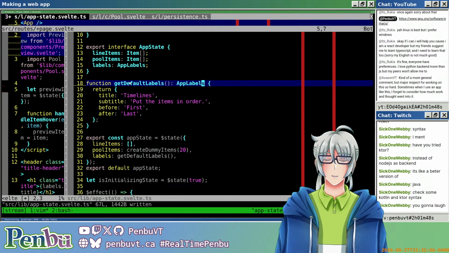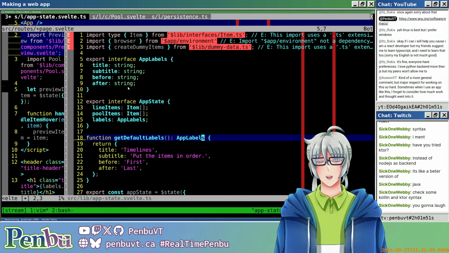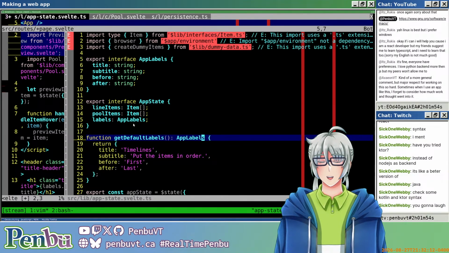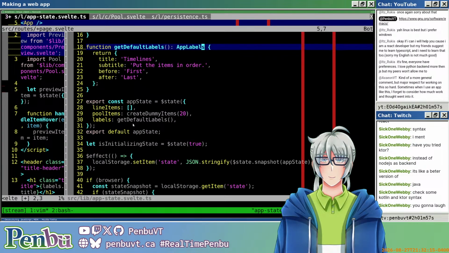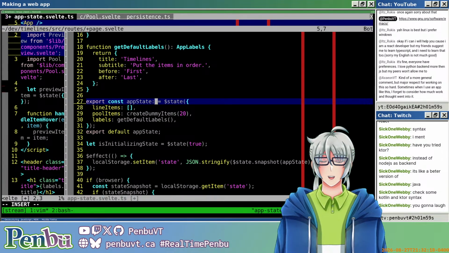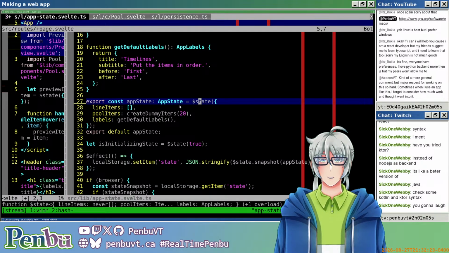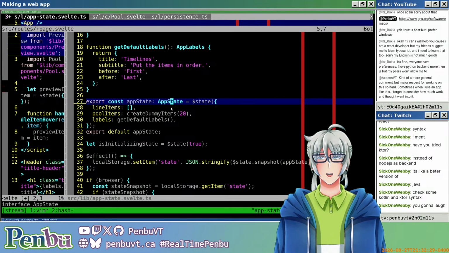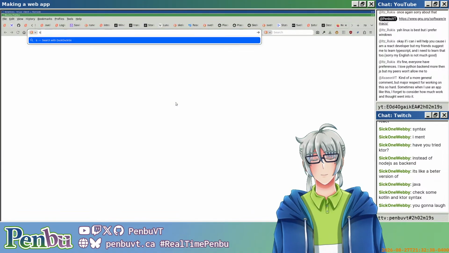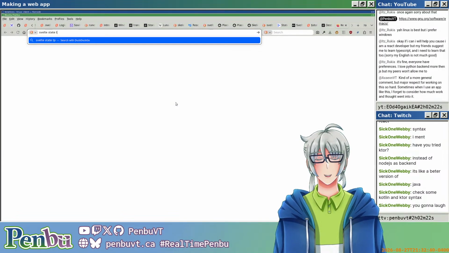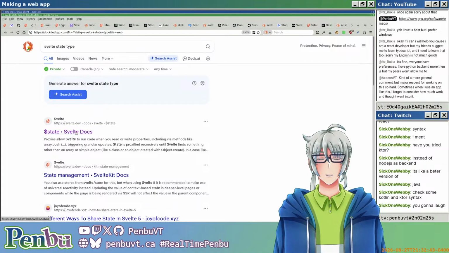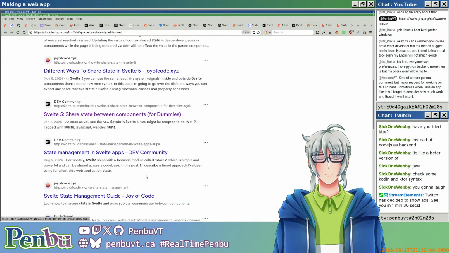I don't know if the TypeScript checking actually works, but at least we have this. Const app state is app state, except no, because state here is a proxy. Actually, that's fine, because the proxy is a subtype of the thing that it is. Svelte state type. I think it should be fine.